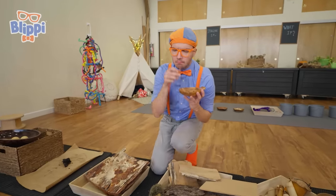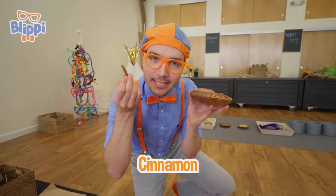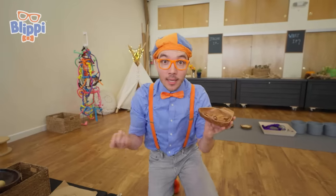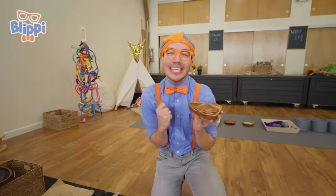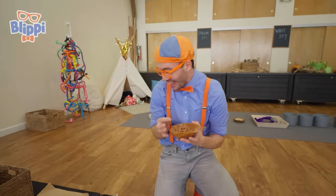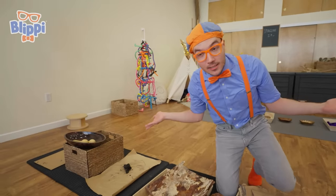And it looks like someone put some cinnamon here. Oh yeah, that's right. Because cinnamon is also a kind of bark. They take it off the tree so you can put it in a special drink or maybe in some tasty food or dessert. It smells so sweet and delicious. I love cinnamon.